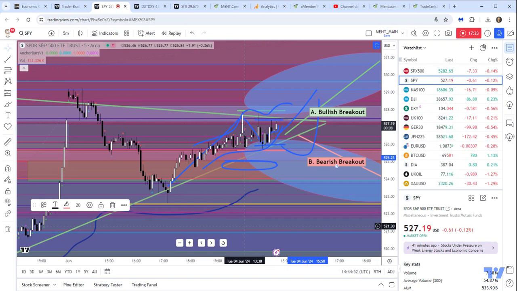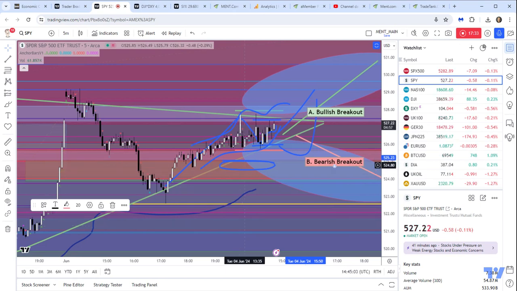Remember, I told you earlier, at this point, if I were to have to make a guess and you were to tell me what I would do, I would bet to the upside and I would put my stop somewhere down in this area. I'd start off with a very small position, what I call an anchor position, 1 or 2 contracts, maybe, or in this case, shares, maybe 20 or 25 or 30 shares.